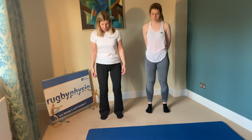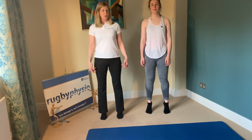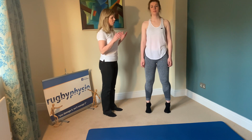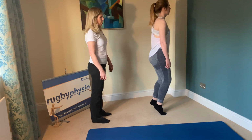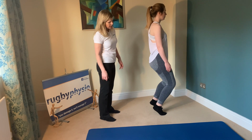So we're going to start off by bending your knees, lifting your heels, pushing up tall, and then lowering back down again. So knee bend, heel lift, stretch and lower. Can you just stand sideways so you keep going? Bend, heel lift, stretch up and lower. Bend, keep going for me.